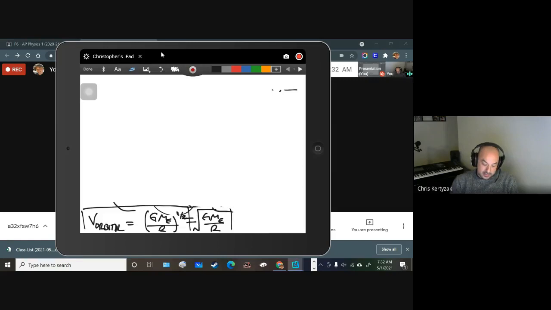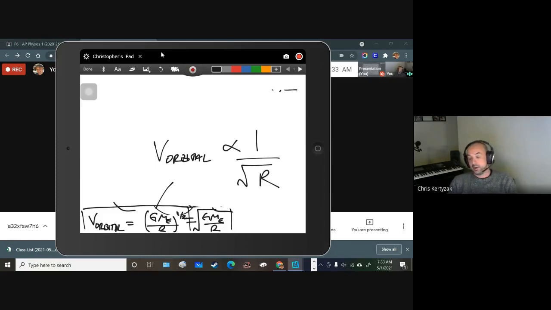Worthy of noting, based on this result, that the orbital speed is proportional to 1 over the square root of r, right? Because that's a square root formula that I derived at the bottom. The r is in the denominator, so it's got to be an inverse proportion with 1 over r. What would that look like as a graph? I did this with you guys back then. I plotted it all out and showed you what it looked like. You might remember. I had all of the planets' velocities plotted versus r, and I had put it in AU. What was the shape of the graph?